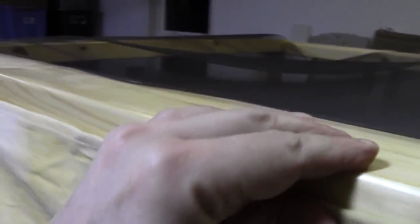So that's what the staple gun is for. You're going to want to do a much nicer job than what I've done here with just a few staples, to make it nice and tight.